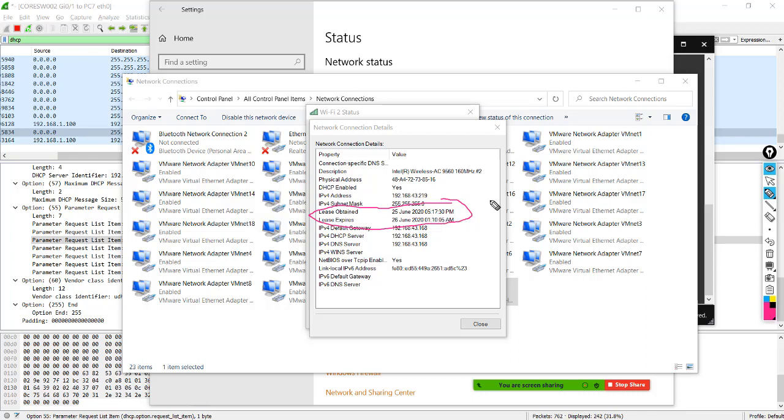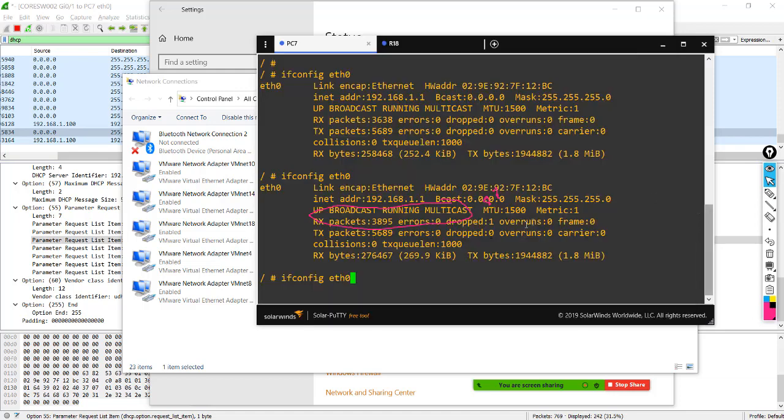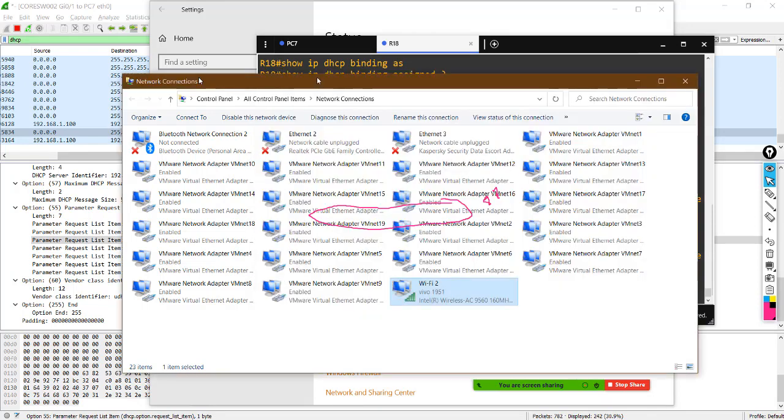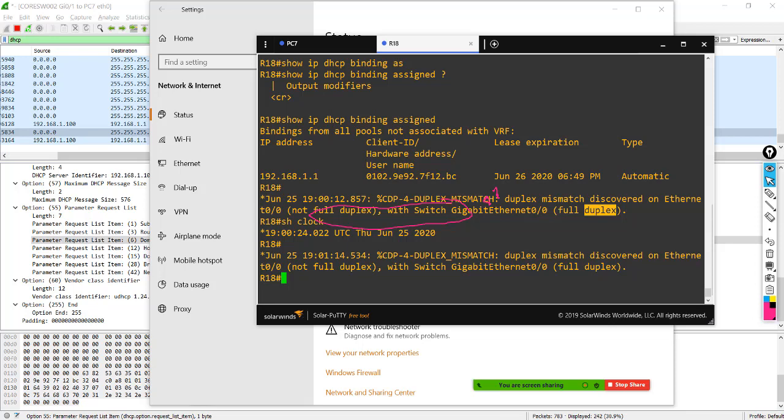So by default the lease is for 8 hours, but yes, you can change it to 24 hours as well. That's the default lease time. The same thing we can also see on the devices, but it's a little tricky. If you see the show clock, it's this timestamp, and if you see the lease expiration, you can just calculate, it's again close to 8 hours. It's 19 here, and it's around 6:30, which is almost 8 hours to expiration. Yeah, so this is with respect to DHCP.